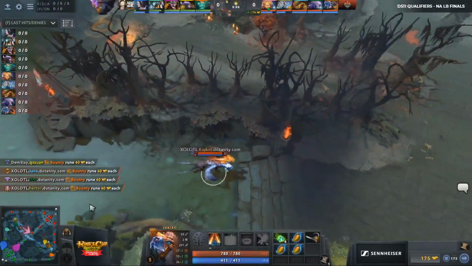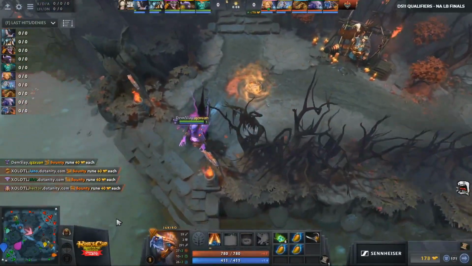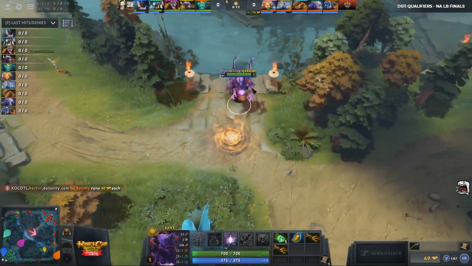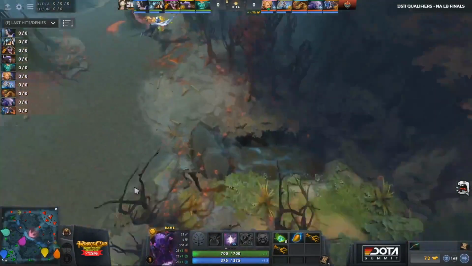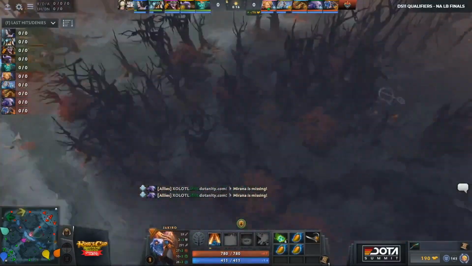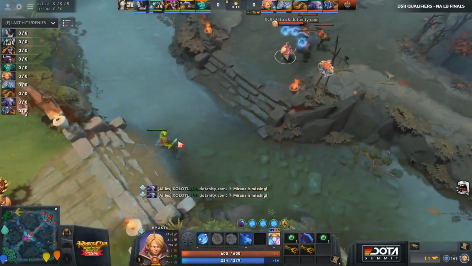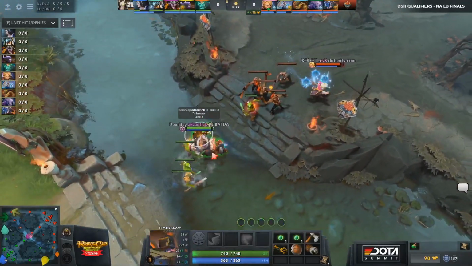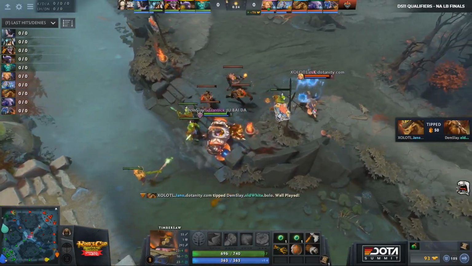3 for 1, yep. Oh, very nice for Xolotl out of the gate. It does mean, because the Invoker was helping, he is going to lose the block in the middle. You always give and take when you fight for the rune. This is a free Timbersaw game because they don't have the counter for him. Pretty much everything they have is magical damage.